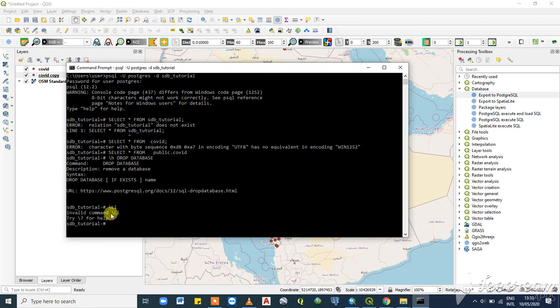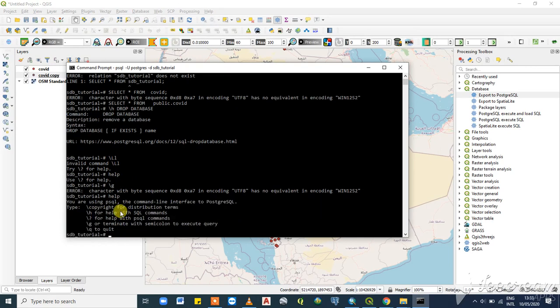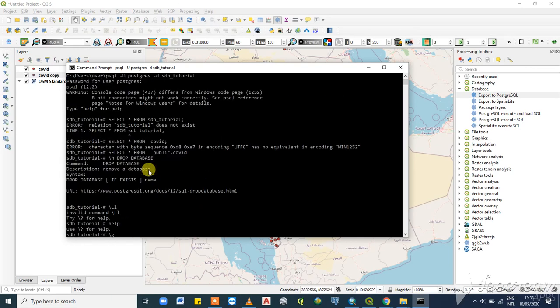administration. So if I key in help, I will be given a variety of commands. So I can key in help just to see how you can connect to the database.